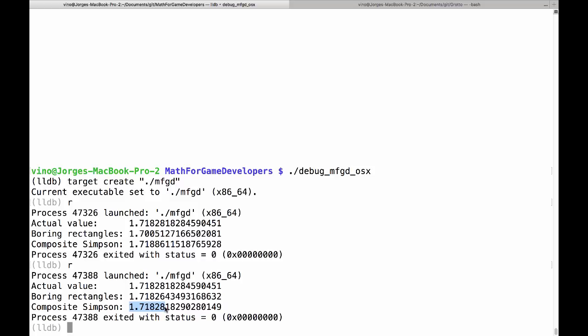So, so good. That means that our composite Simpsons rule works. So next week we're going to put it all together. We're going to see it all at work, all at once. We're going to get composite Simpsons rule, and we're going to do some root finding, and we're going to do that root finding on the arc length formula using composite Simpsons rule all together, all at once, and we're going to do it to finally get those constant rate camera, the constant rate roller coaster things that we were making. Oh my god, it was like four videos ago by this point. So great. I'll see you next time.